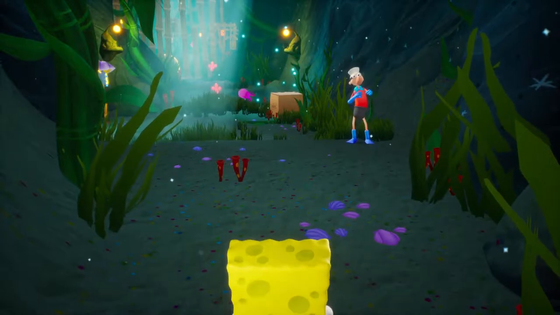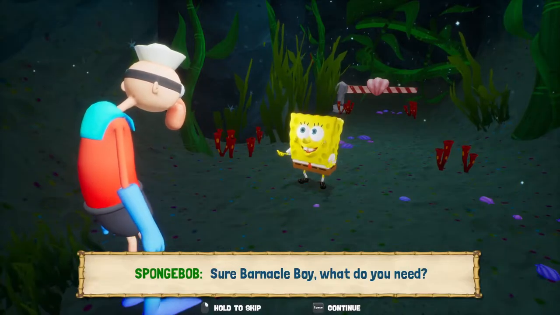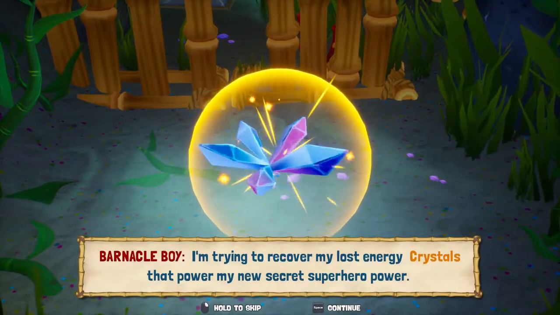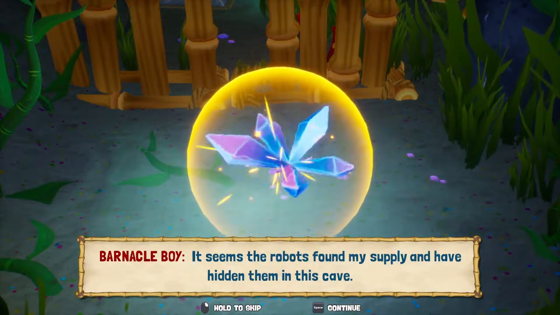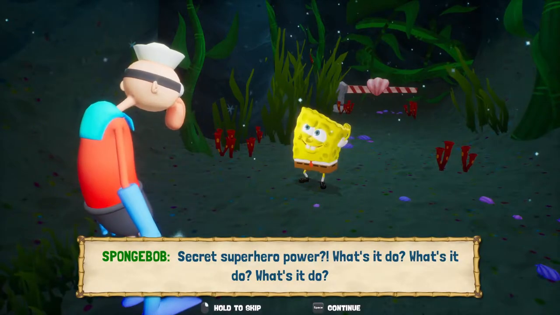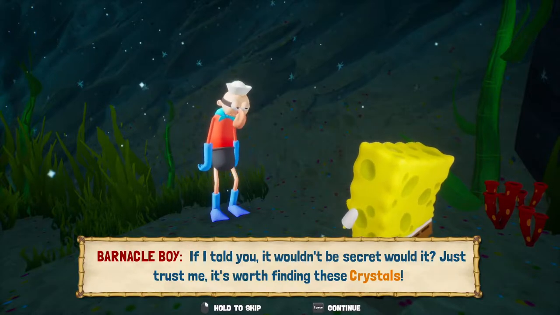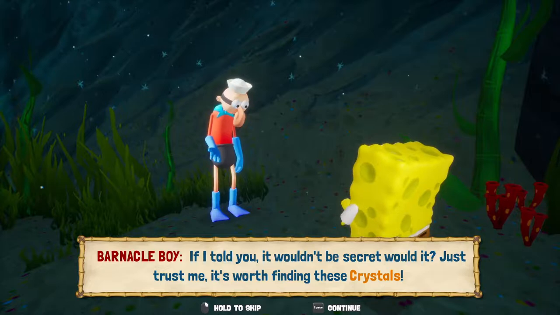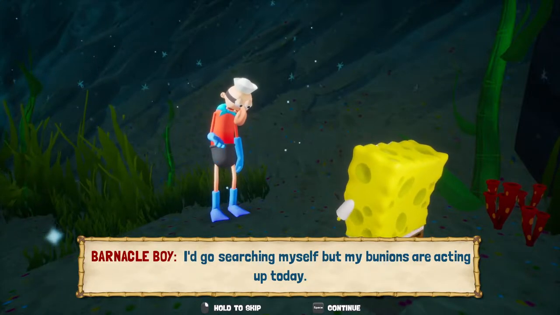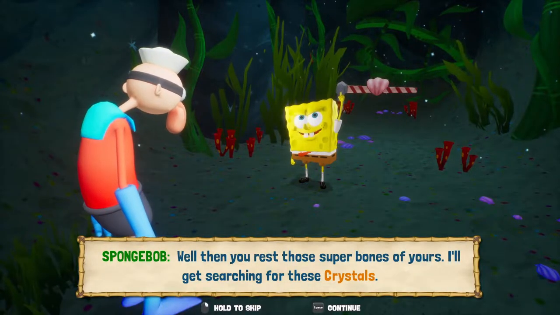Hey kid, I could really use your help if you had some time to spare. Sure, Barnacle Boy, what do you need? I'm trying to recover my lost energy crystals that power my new secret superhero power. It seems the robots have found my supply and have hidden them in this cave. Secret superhero power? Oh, what to do? If I told you, it wouldn't be a secret, would it? Just trust me, it's worth finding these crystals. I'd go search it myself, but my bunions are acting up today. Well then, you rest those super bones of yours. I'll get searching for these crystals.